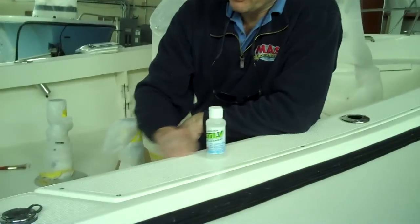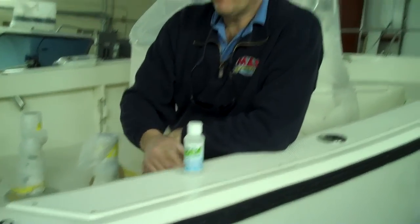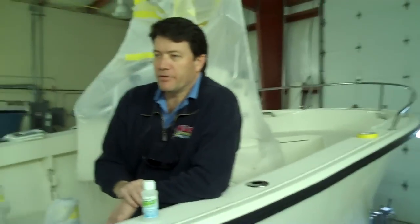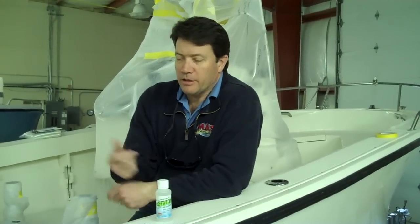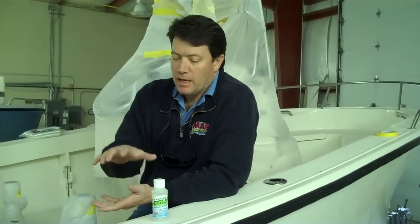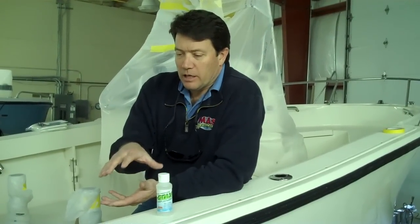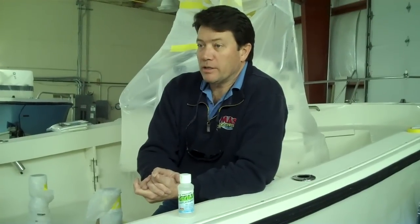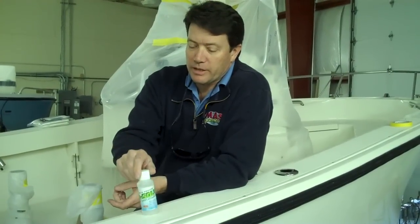Your rag will load up with dirt long before this stuff flashes out of it. On the surface when you wipe it, it'll look like there's some left over, but 20 to 40 seconds later it'll evaporate off. You can put this into a bucket and clean your brushes with it — I have a quart bucket in my garage that's been there for about eight months and I haven't had to add any more to it.